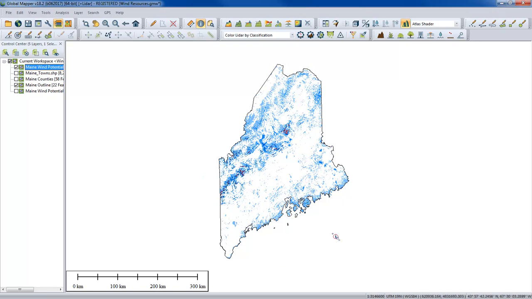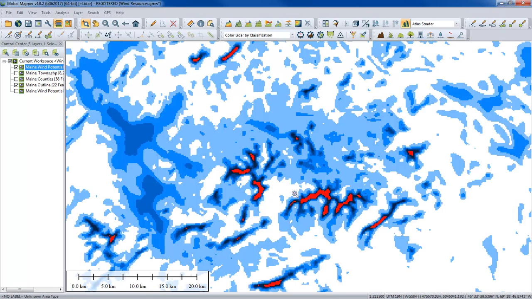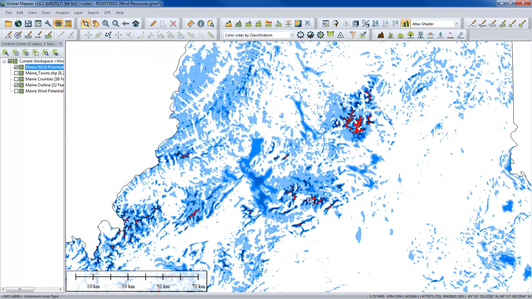I could, if necessary, put a legend on my screen to illustrate what those colors actually represent, but in this context that's not necessary because it's a relative scale. Increasing intensity of the implied color shows us where those areas of maximum potential are. And if I quickly zoom into let's say a little area in the center of the state here, you can see now the colors coming through. Red areas indicating those locations where wind energy is at its maximum, or wind energy potential is at its maximum.